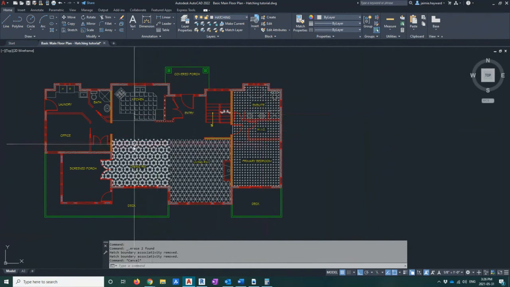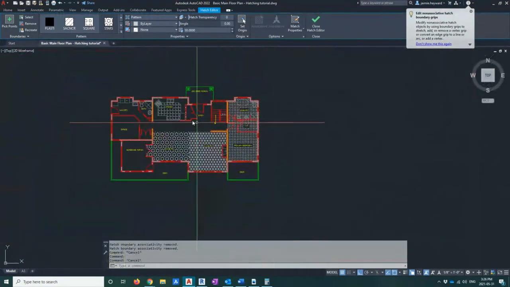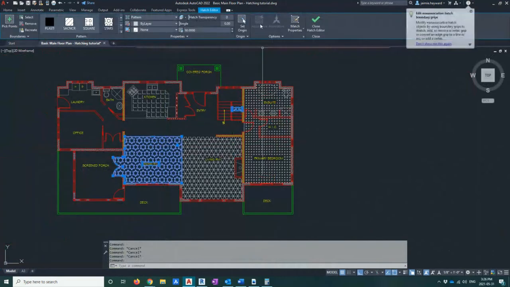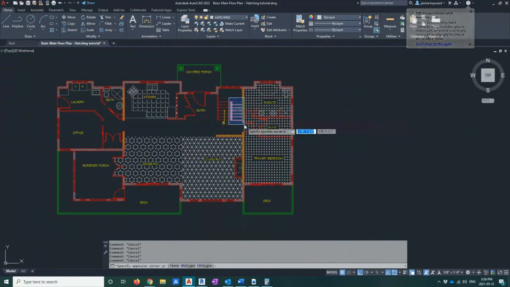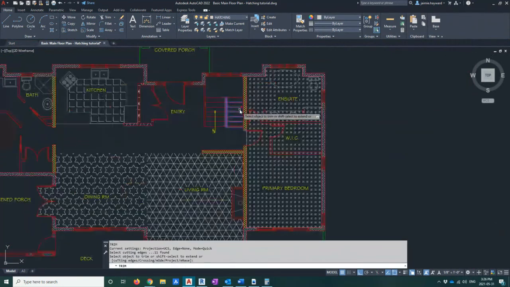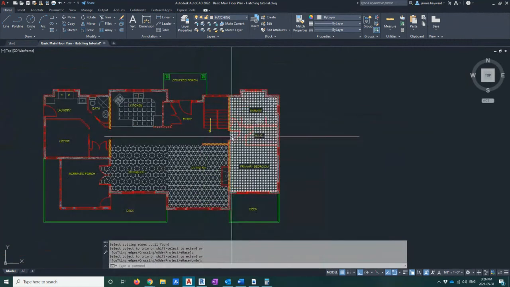And it looks like I missed a spot. I didn't have a closed boundary somewhere. Isn't that funny? Hatching gets so weird sometimes. So what I would do there is, again, make sure it's not associative. Trim. Whoopsie, I would actually select this first. There we go. Trim. And then try and trim that hatch out. Yeah, there we go. I'm so glad this happens live on the recording, so you know how to fix this when this goes crazy.